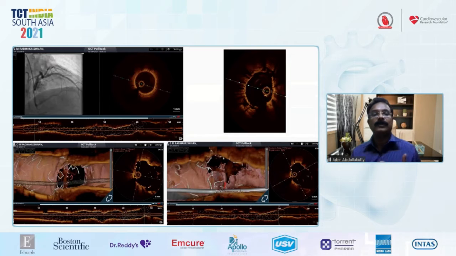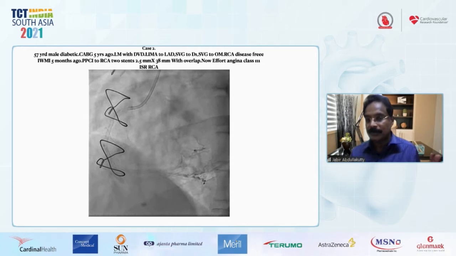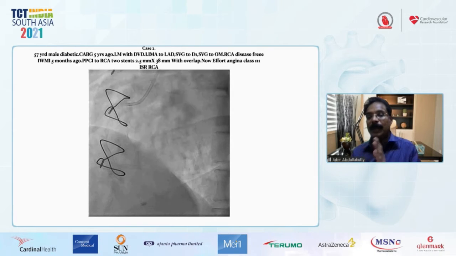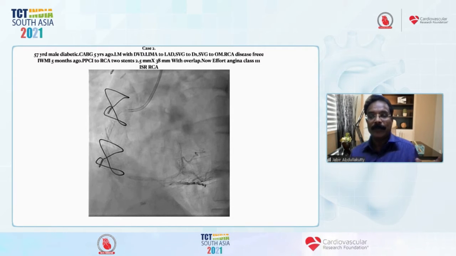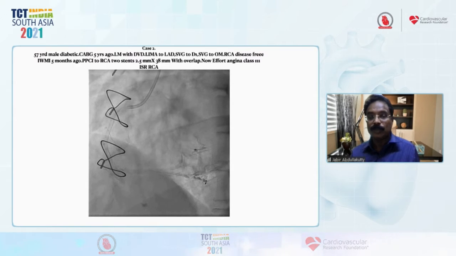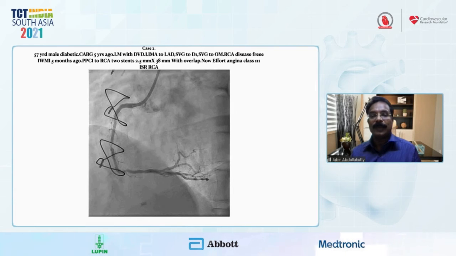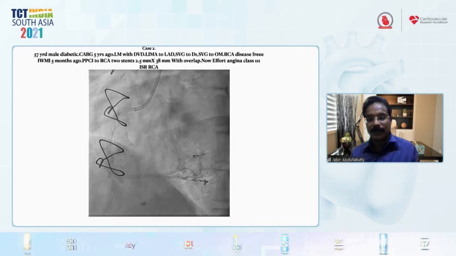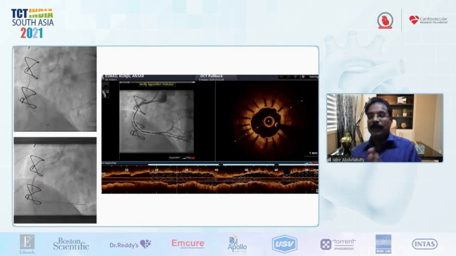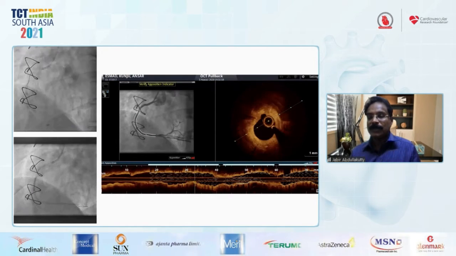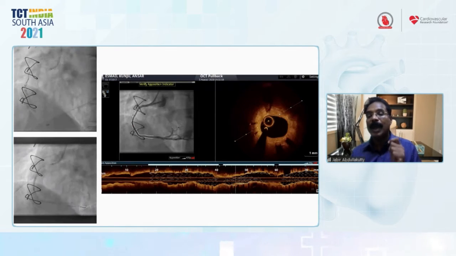But it is restenosis, and we do not know whether the patient will come back. The next case is a patient who had undergone a CABG 5 years ago. At that time the RCA was not diseased, so they grafted the LAD, OM and the diagonal. 5 months ago, he had an inferior infarct and underwent primary angioplasty with 2 DES, 38 millimeter and 2.5 DES with overlap. Now he presented with class 3 angina, and you can see there is a significant restenosis at the overlap area. We wired, ballooned, and did an OCT, which is showing under-expansion of the stent and neointimal proliferation. The under-expansion is due to nothing else but an undersized stent.